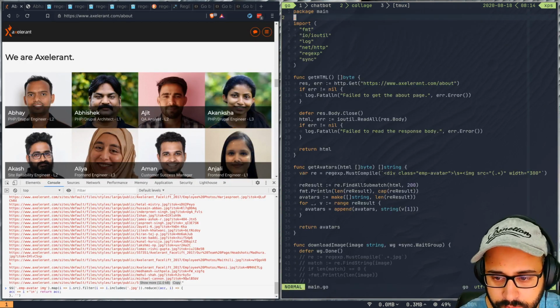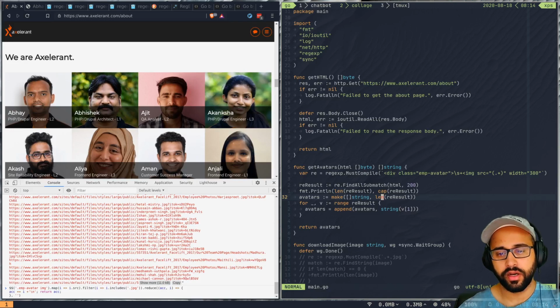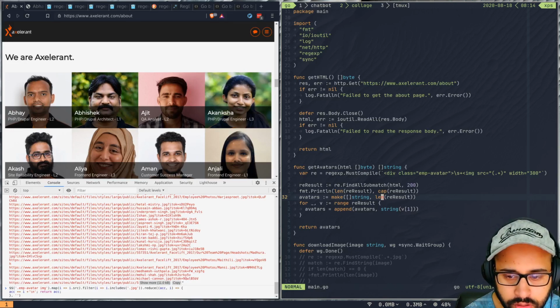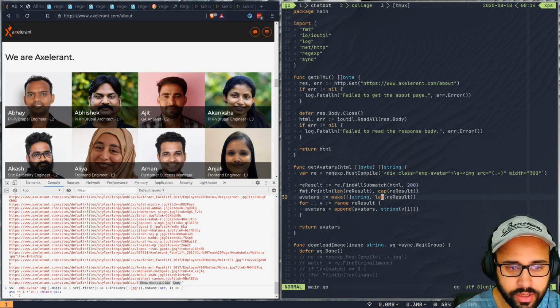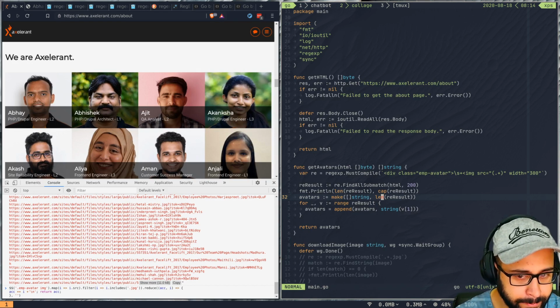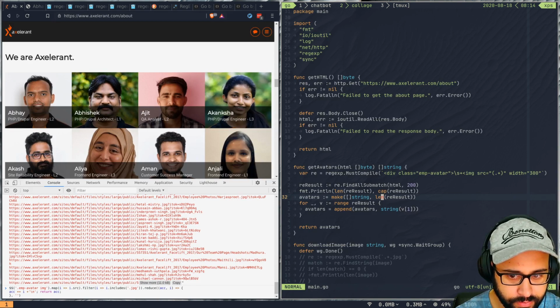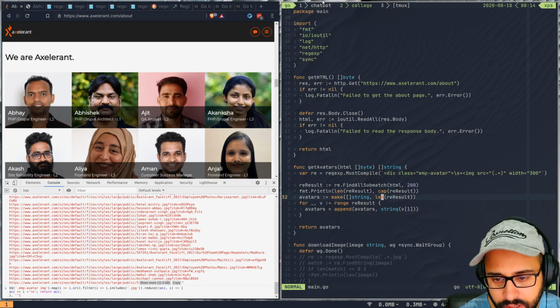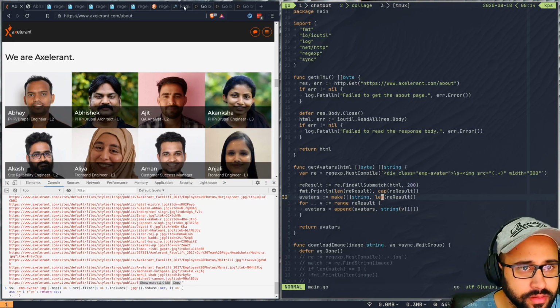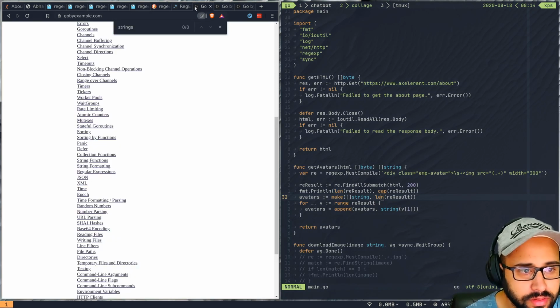So how come what we did here, 102 is the, okay, I think it's doubling it. Yeah, I think the way we are creating the slice is the problem here.